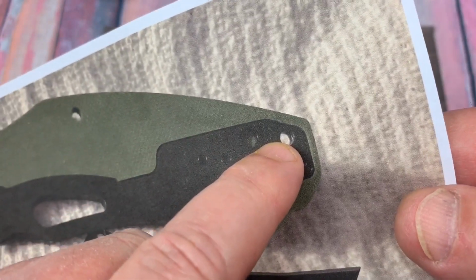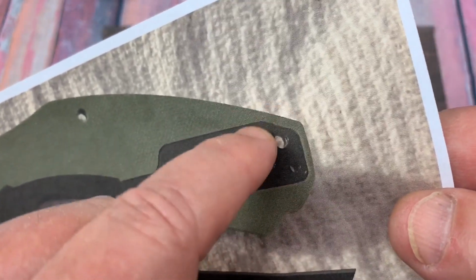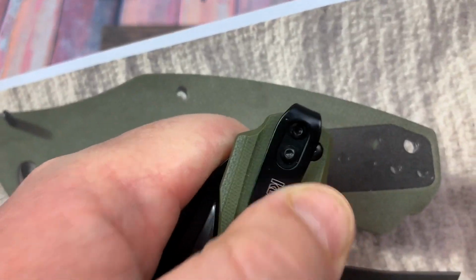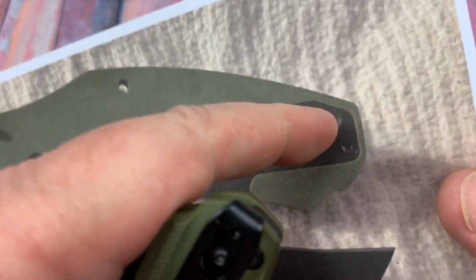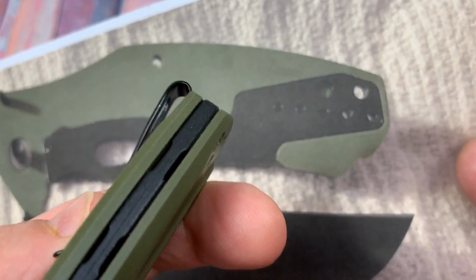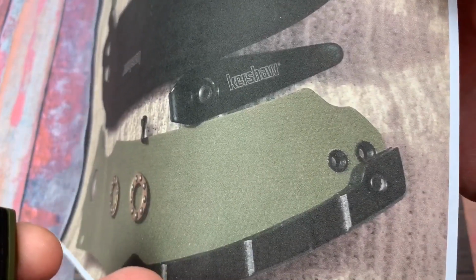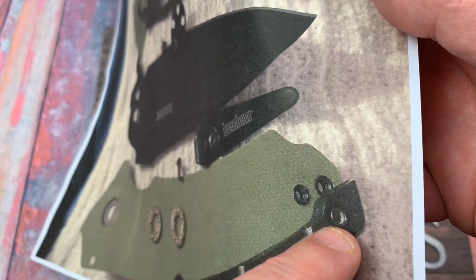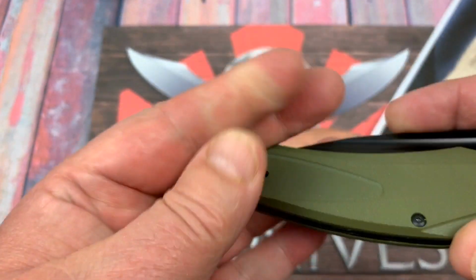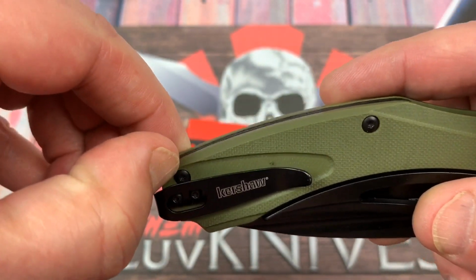Although here, if you'll notice, this is not cut away like it is on the Copper Natrix here. This is still part of that support plate, which this screw on both sides here comes through on this side and supports. So this screw actually comes into here and helps support this, probably right up against that back spacer as well. And there's your pocket clip. See? So there's your back spacer where that screw goes through. So that's going to compress. So I don't know if taking the pocket clip off and going left hand here is as significant, because they got these 3 screws here and this screw up here that provides support.